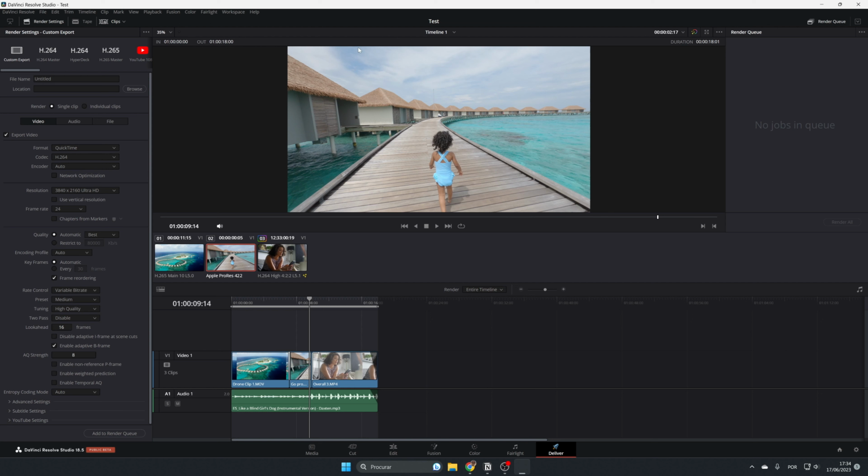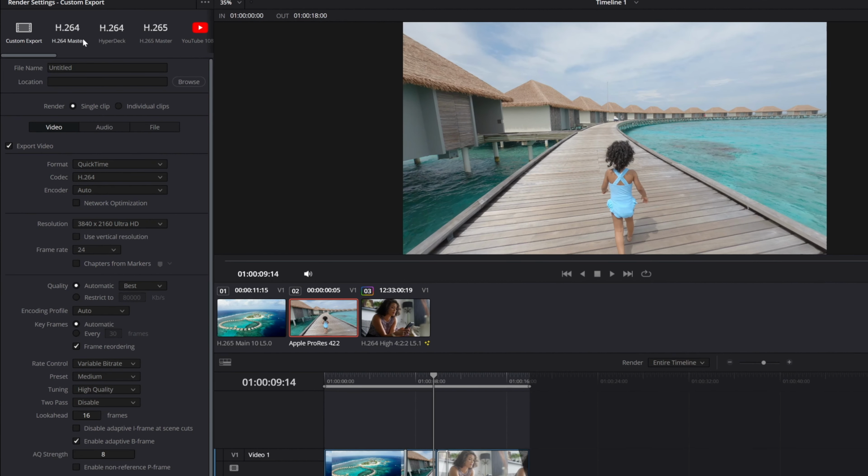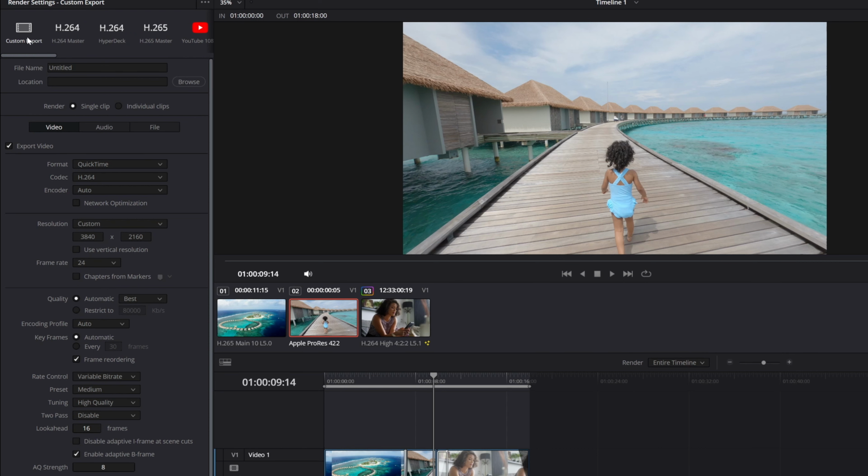So in here we have the viewer, the timeline, the clips, and in here we have the render settings. So we have the presets over here. Normally I use the custom export. So in here is where you set your name for your project, for your clip. Let's put test.